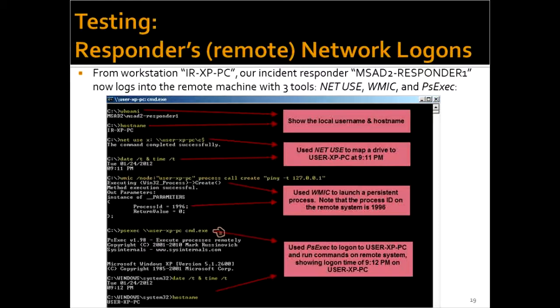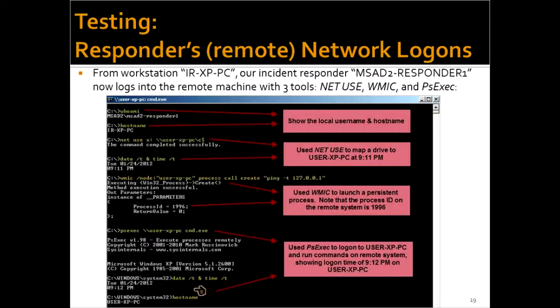And then finally, I did a psexec against the remote system and launched cmd.exe. And this essentially gives me a command shell on the remote system, and it's very much like a telnet or an SSH type of connection where I have interactive capability to run commands and get the output back. Now, one thing I want to note is I did not use the -u here. I just used the built-in credentials of the logged on user, which is my responder account, but I did not specify an alternate user with the -u option.